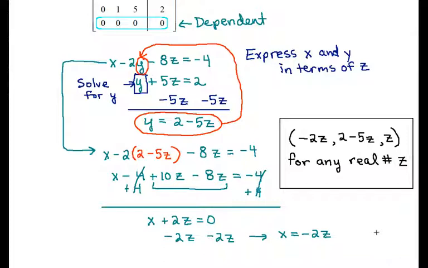So keep in mind that with a dependent system of equations, we don't stop as soon as we've recognized that it has an infinite number of solutions. We need to keep going until we can express it parameterized like this so that we know what that solution set looks like.